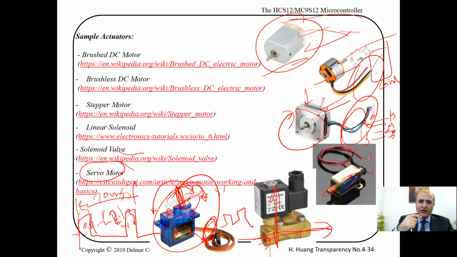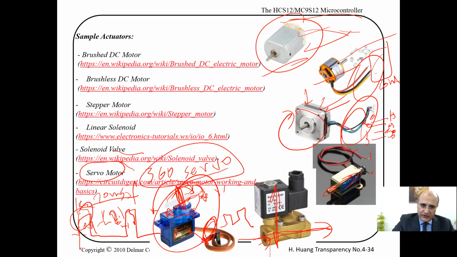Some of the servo motors are called 360 servo motors. These rotate 360 and keep rotating. In this case, the same thing, 20 milliseconds, but the pulse width here will control the direction. Usually in the middle, you stop. Let's say 1 millisecond, you stop. 1 millisecond to 2 milliseconds, you rotate clockwise. Anything below 1 millisecond, or let's say 1.5 millisecond, you rotate counterclockwise. The further you go from the center towards the end, the faster you move.